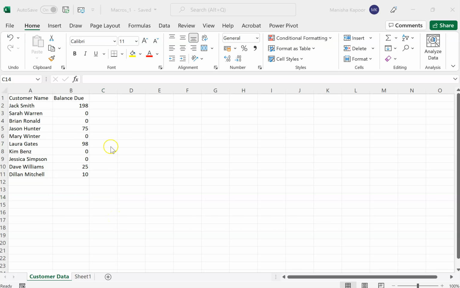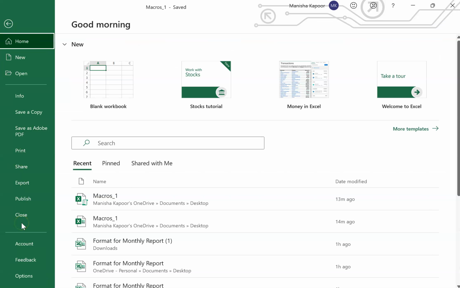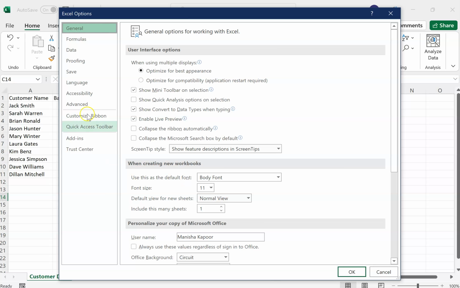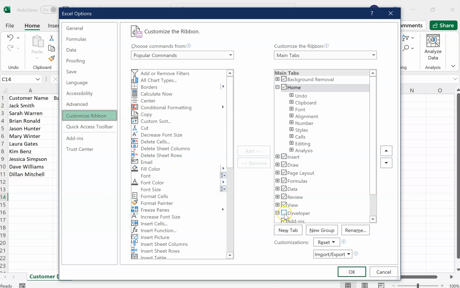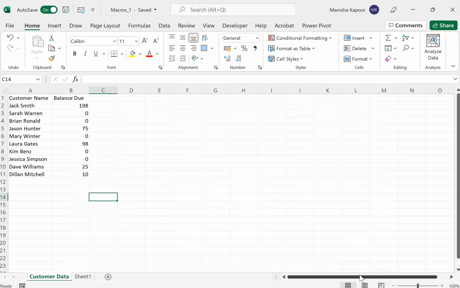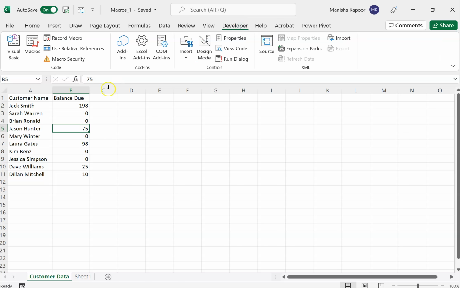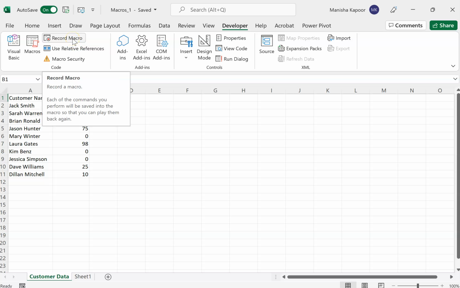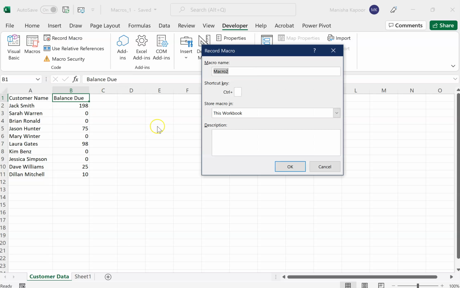For writing a macro, first you need to turn on the developer tab. How do you do it? You go to File. In File, you have Options, and under Options, there is Customize Ribbon where you click on Developer. After doing that, I get this developer tab here. Now, to write a macro, I go to the developer tab, and now I can record a macro. Please remember that whatever steps you are going to do will be recorded. Whatever clicks you do from now, once you click on record macro, are going to get recorded. So you say record macro.